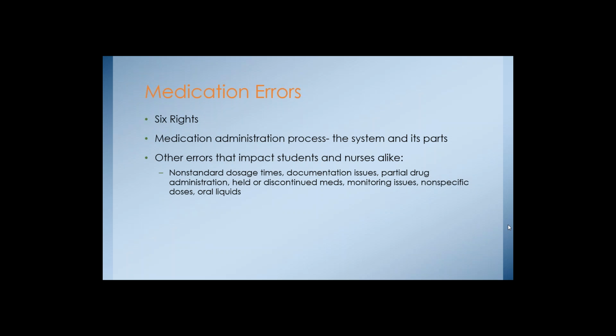And then they also have issues with non-specific doses. Just give one pill or one capsule, but there's no specific dosages on there. And oral liquids can sometimes, unfortunately, be given in the wrong route, such as IV instead of PO or IM instead of PO. Sometimes that can cause a problem.